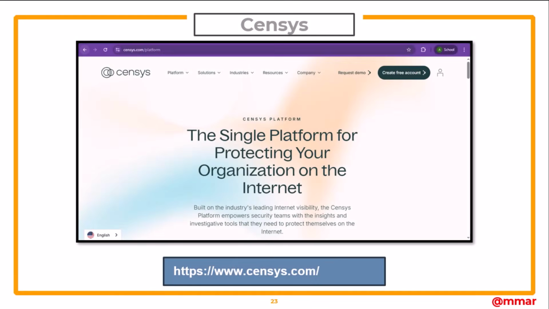Alright, the last tool we'll briefly touch on is Census. Just like Shodan, Census is another powerful platform for internet-wide scanning. It continuously scans devices across the internet, collecting data to help security teams and researchers get a comprehensive view of their attack surface. While we won't be doing a demo of it today, it's important to know it exists as a powerful alternative or supplement to Shodan for your reconnaissance. It's another excellent tool to have in your arsenal.